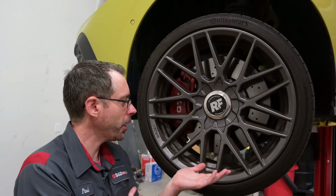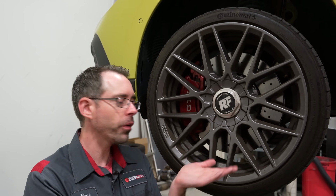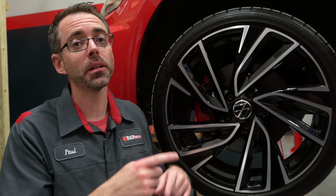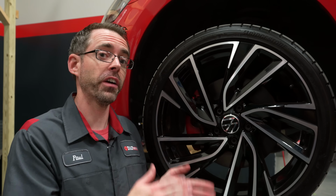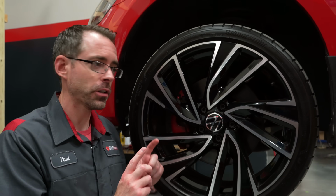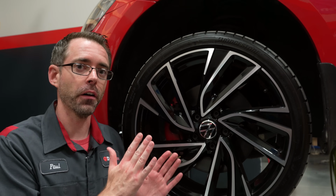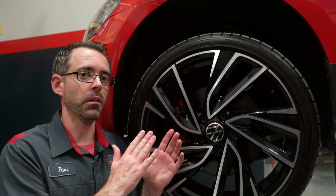These brakes that we just upgraded from the Clubsport Mark 8 GTI, will they fit on the Mark 7? Yes, they will fit on the Mark 7, except things like the TTS brakes, because they were fixed and not sliding calipers, apparently, from what I've been told. One of the guys from Newspeed actually mentioned that when they were working on their big brake kits, the offset of the calipers are different, so their big brake kits need to be modified and wouldn't just bolt up to Mark 8s.